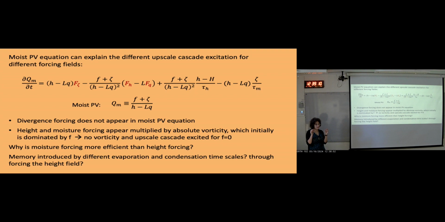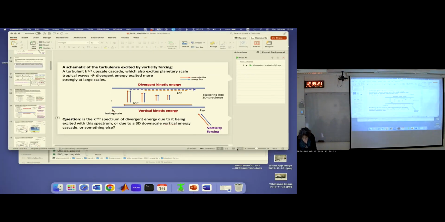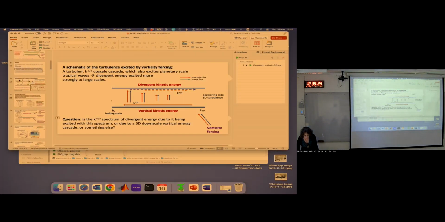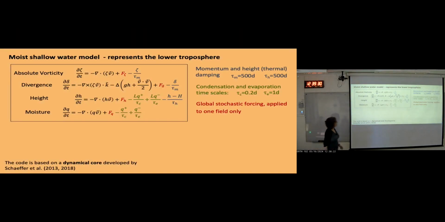So the relaxation time is smaller, so the term is larger in the equation? At first, we thought that the fact that you have this added term, I can go back to the equations. You don't have the height relaxation here in the moisture, but you have a moisture relaxation in the height. So we thought maybe that introduces some memory to the height by forcing this. You're right away forcing the height as well.